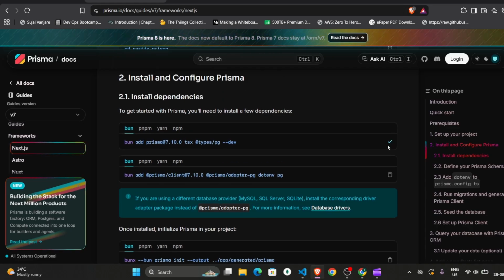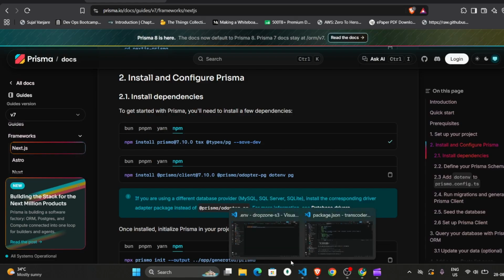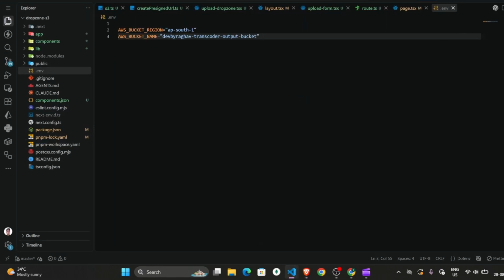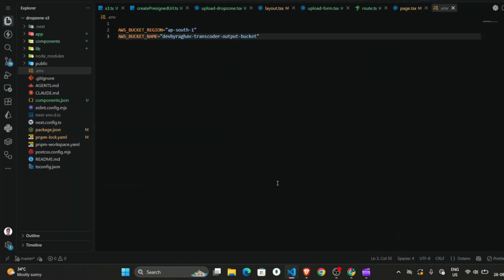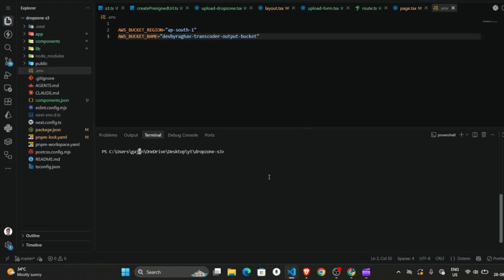Now we are using the npm, I think. No, we are using pnpm. Copy it. It will take time.